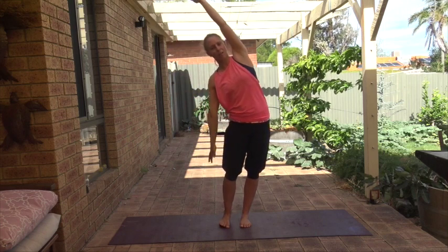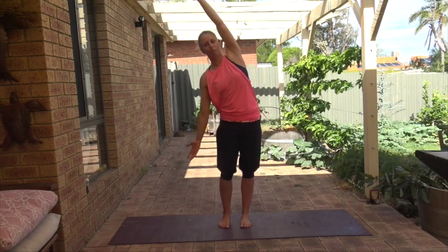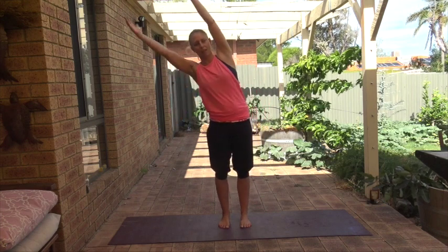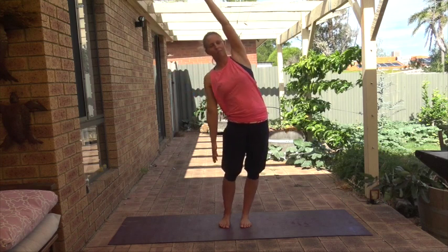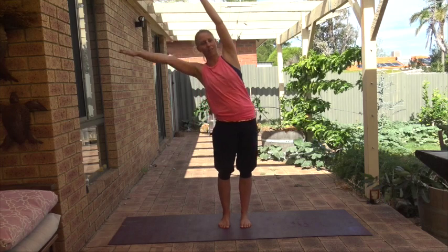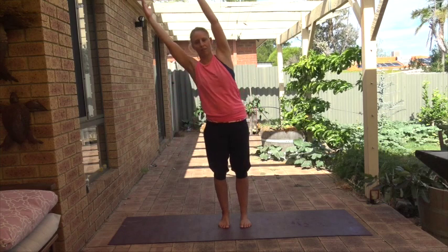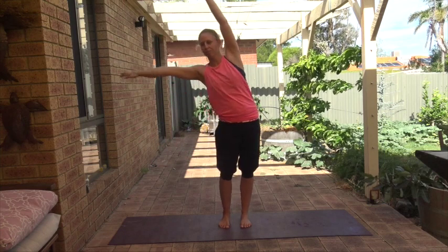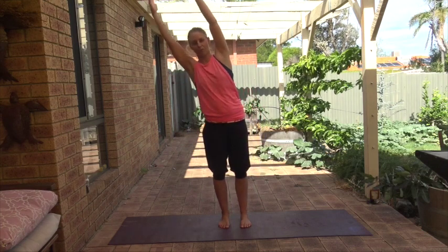So breathing in as your arm lowers and you bend like bamboo, pushing your left hip away from you. Come back to centre, right arm raises, right arm lowers. Breathing in, breathing out. 3 more, breathing in. Last one.